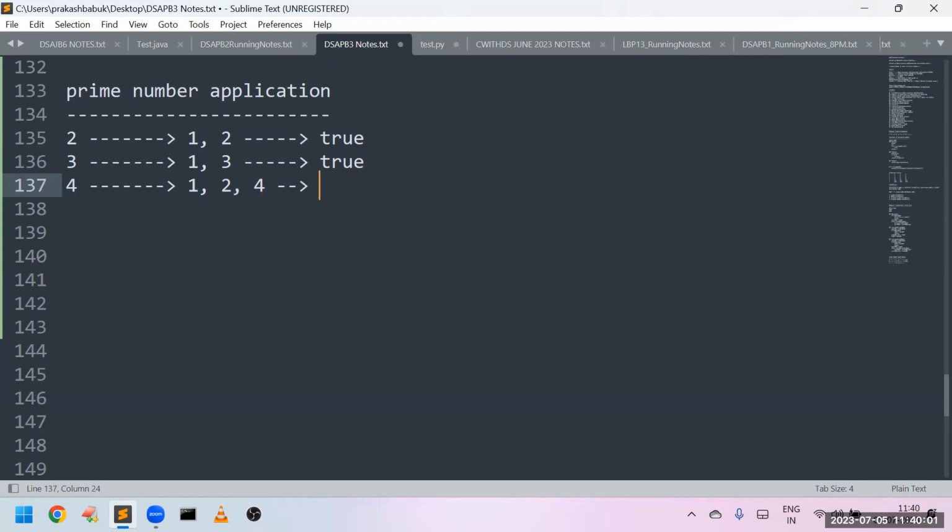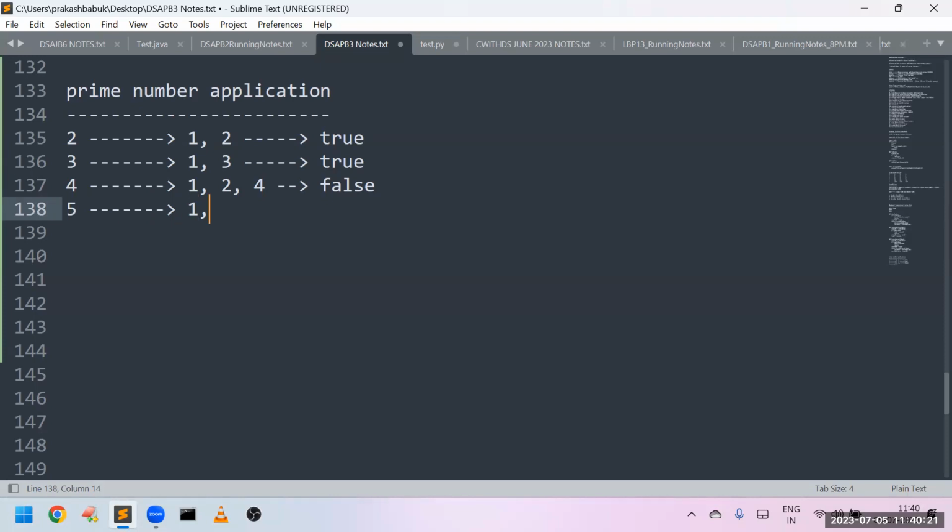Three factors are there. Sir, is it a prime number? No, because for a prime number we know we are going to have only 2 factors. A number which can be divisible by 1 and itself, such a type of numbers are called prime numbers. Okay. Similarly, if you take 5, sir, is 5 a prime number?